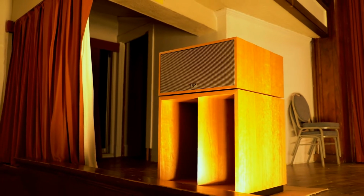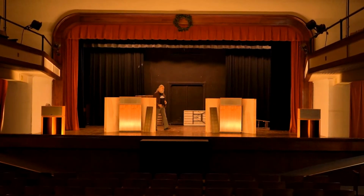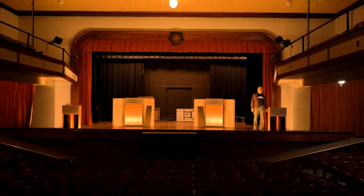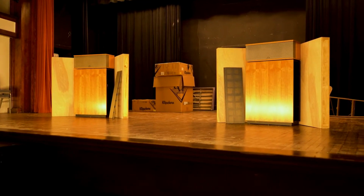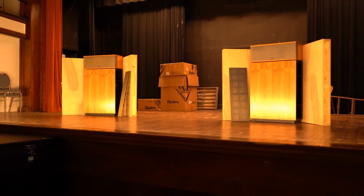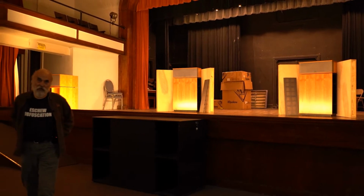The La Scalas were used at our only event so far. There was a sing-along last Christmas, and those two La Scalas and the subwoofer lit this room up. The Klipsch horns up there, we have made false corners that weigh more than the Klipsch horns. We hope to do listening events here and actually be able to compare the different speakers in this auditorium.